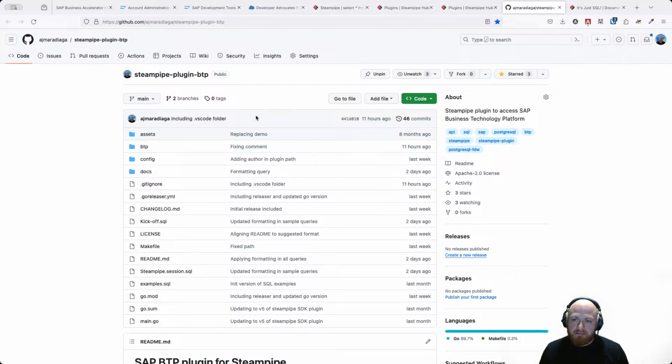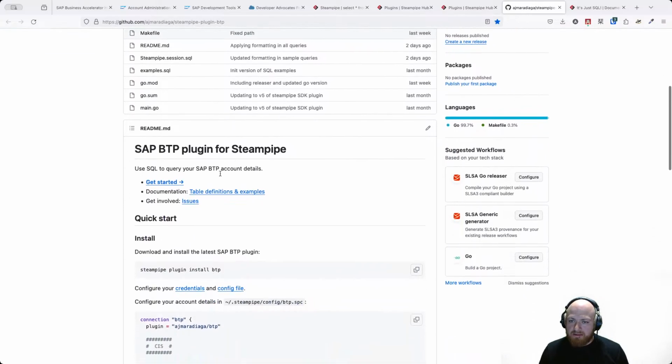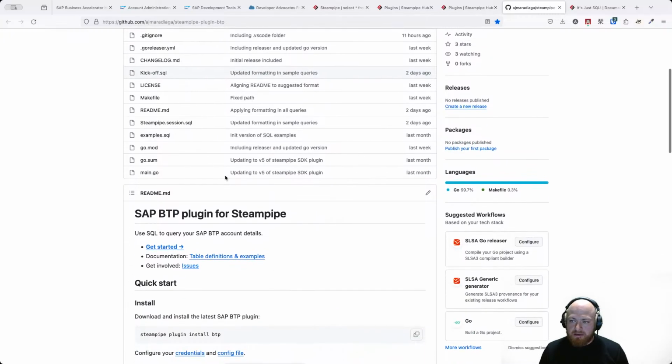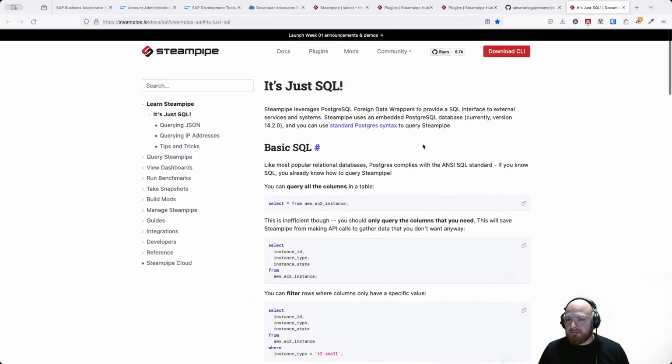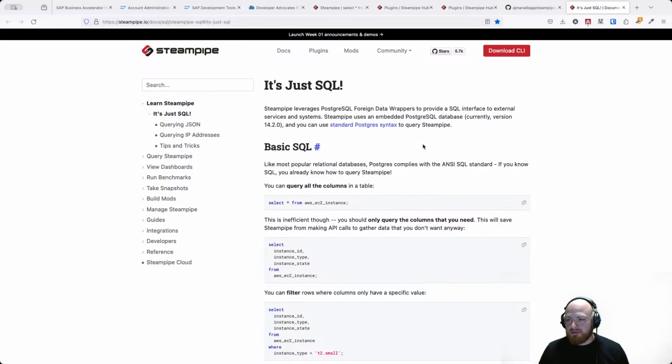But you can check it out. You can obviously install it now if you want. The instructions on how to do it are included in the repo so that you're able to run it locally. Okay, so yeah, you can get started with it now. And I just want to remind you that in the end, it's just SQL, right? So once you've done the minimal configuration for authentication, which in the end is just an access token in essence, then you have SQL available for you, so that you can query your BTP account data.